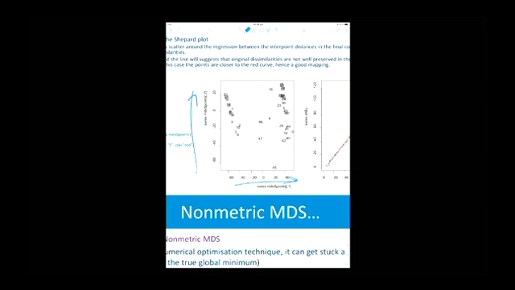Can you interpret anything about the axis? You cannot take any meaning out of these axes, okay? Because they have meaning only with the relative positions. It is not like PCA. PCA has a meaning, higher loading, lower loading, how those values are related. But here we are dealing with only the rank data or the similarity data. So the axes have no meaning. It's on the relative positions that makes sense.